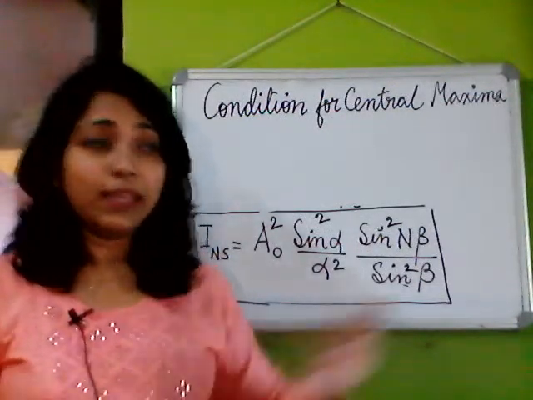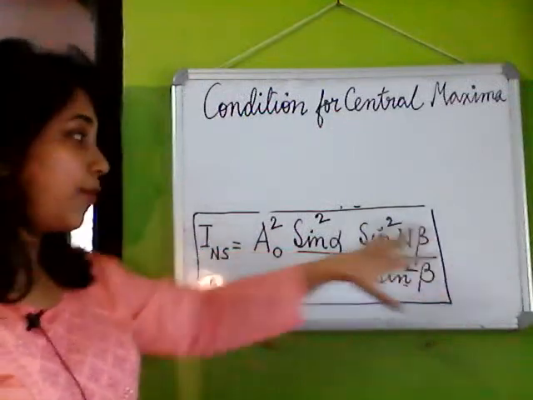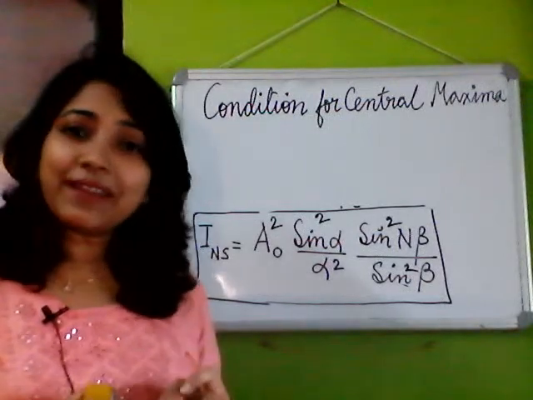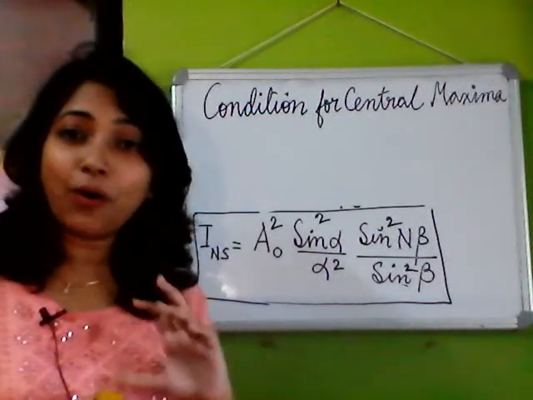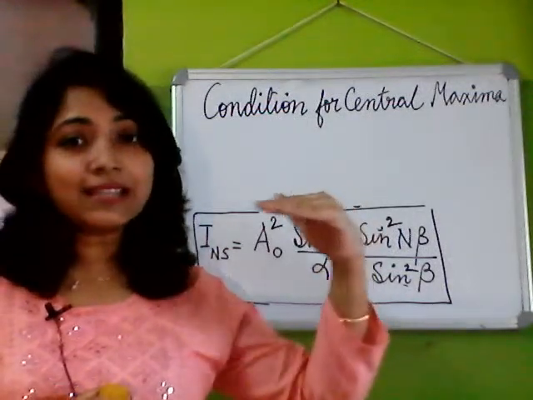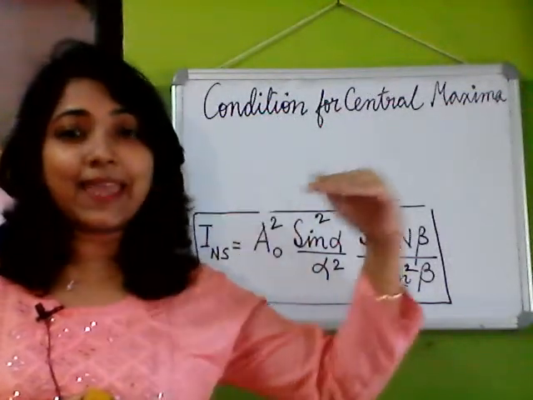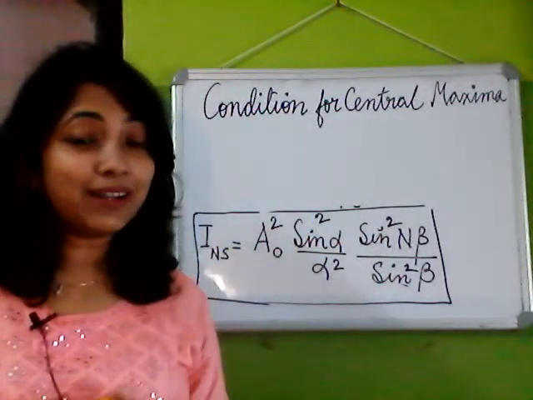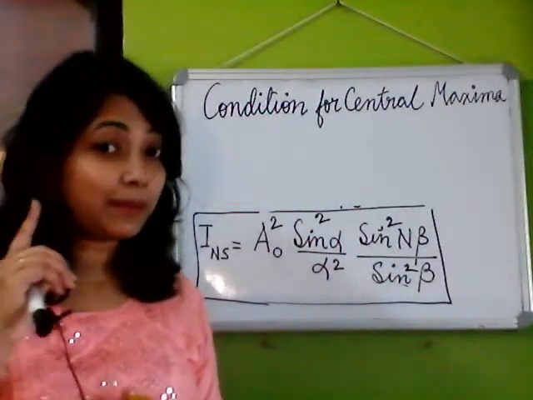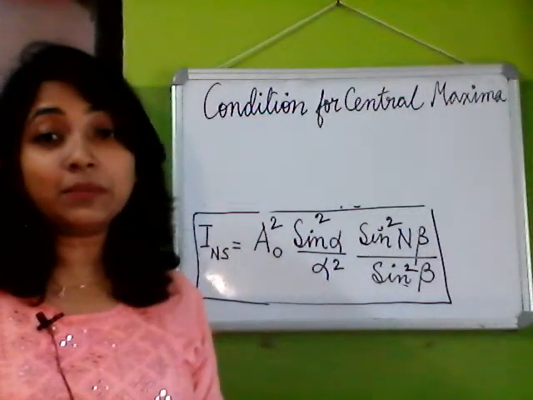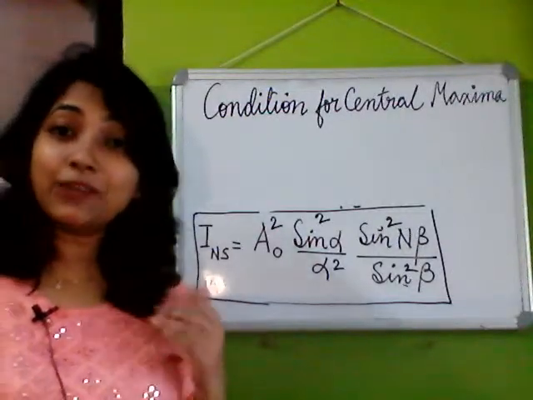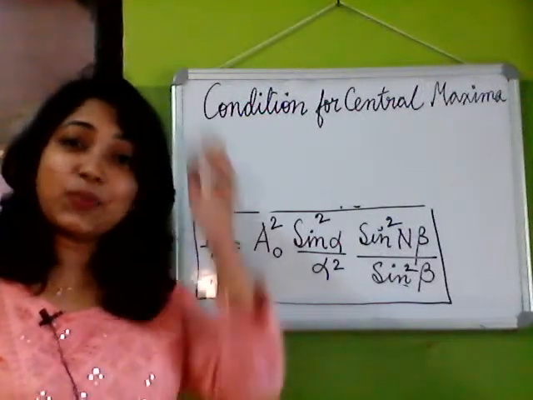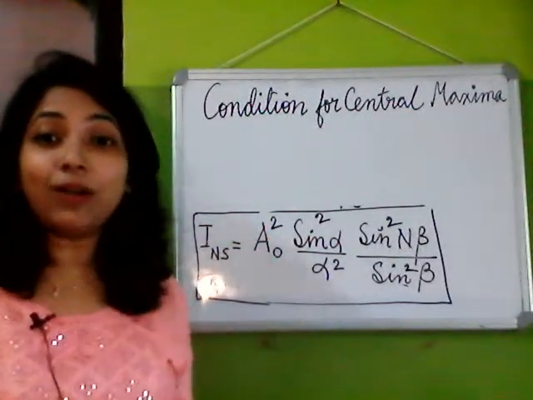And if I ask you, even if you do not know this particular formula, where is the central maxima formed, you will readily say that central maxima is formed where the rays have not deflected by any angle and have moved in a straight line and focused on the point P0. Remember? And what is the condition for central maxima? Where theta is 0, isn't it? Where the rays are not bending at all.